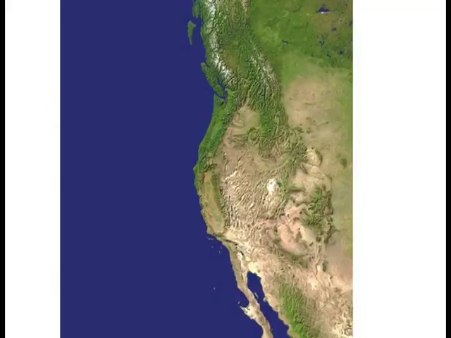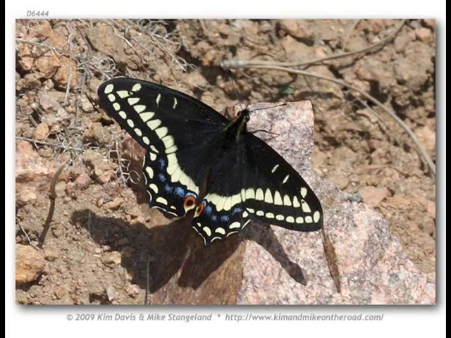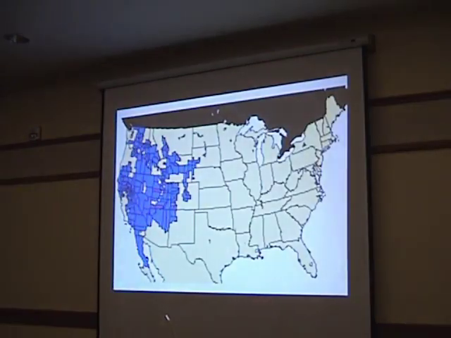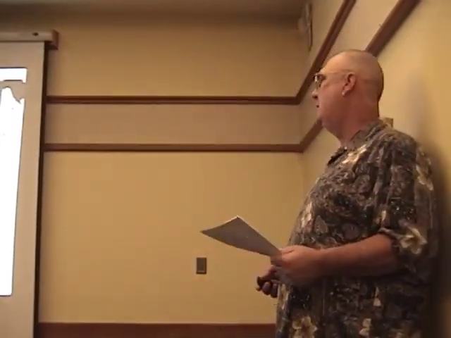Now we're going to get into strictly western United States. This is a butterfly that we all know and love, Papilio swallowtail. I think it's a pretty cool butterfly myself. You can see its total range, if you exclude the little bit that's up here in BC, is in the western United States. And this looks like it gets all the way into Baja California. That's not so. It gets in right here. But that's the problem with Pomona maps, is that they do it county-wise, and some of those counties are huge.